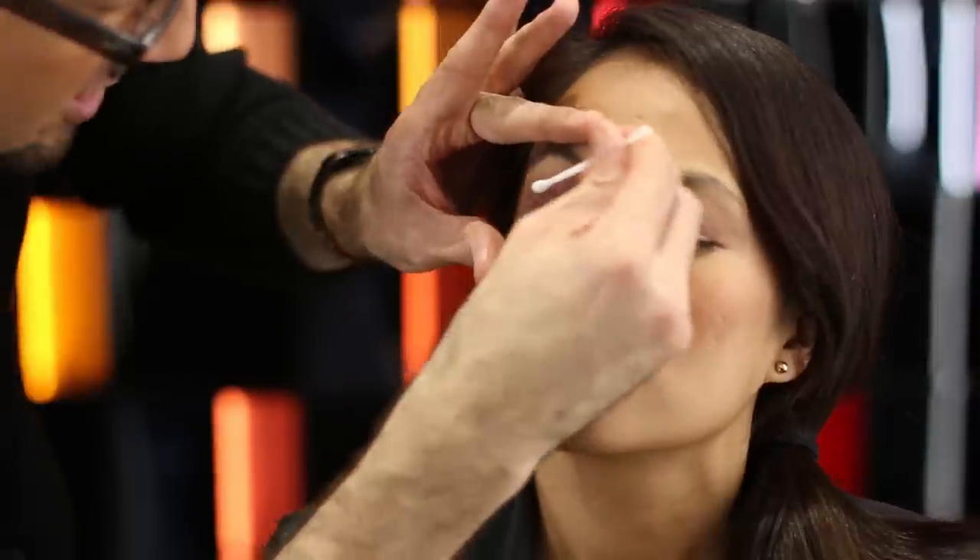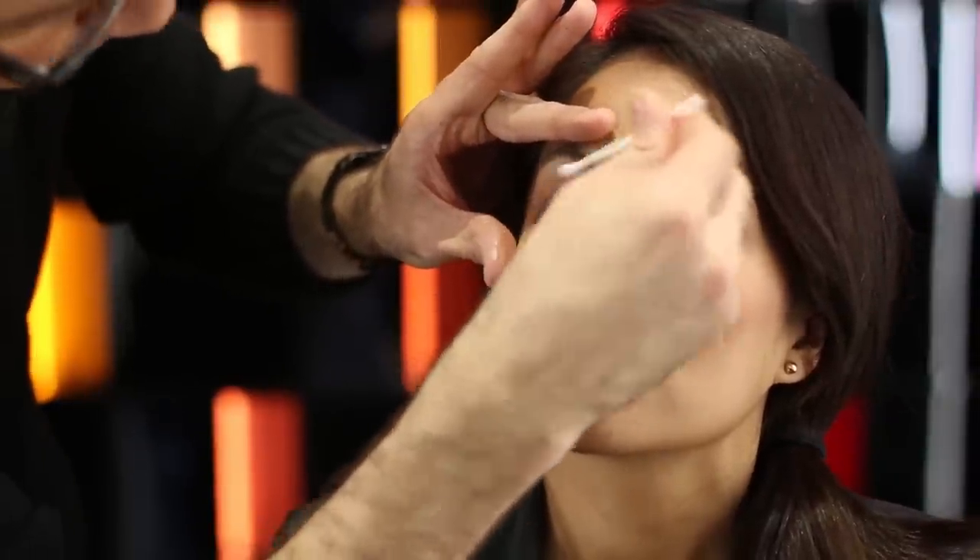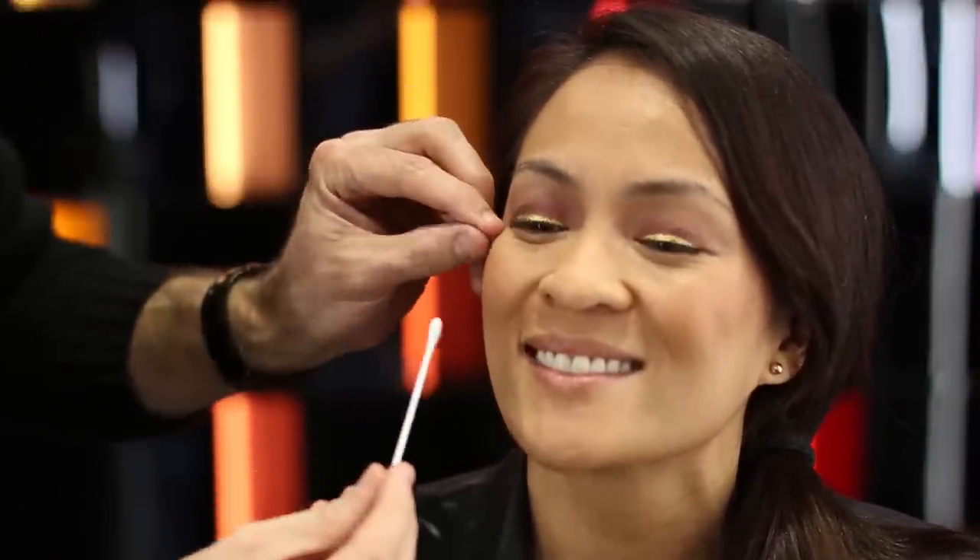Check it out — now you have your reverse liner. What do you think? I love it! It's got that hint of sparkle and it's just something really cool and different for when you go out so everyone can see your gold sparkly eyelids. Let me see if it transferred — it transferred a little bit, it wasn't quite dry. Before that dries, I'm just going to quickly get rid of it with a Q-tip. See? Easy fixes, guys. You don't have to panic.